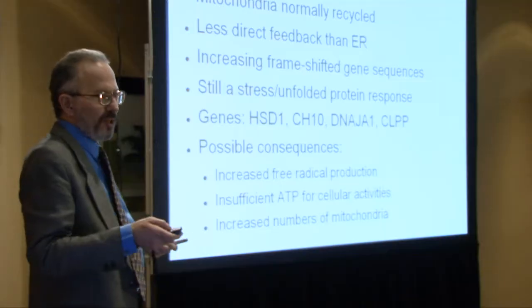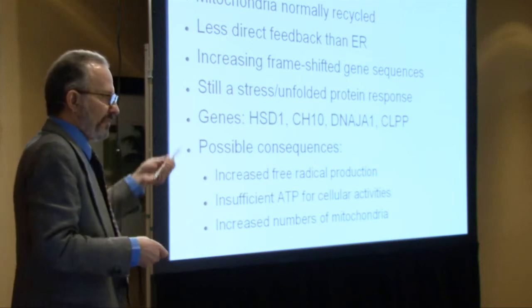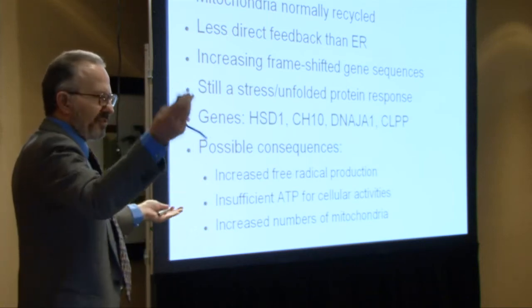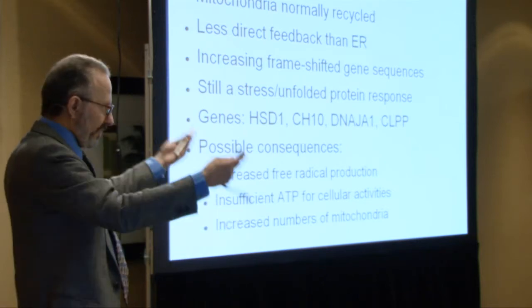Mitochondrial stress, there also is one of these stress responses for the mitochondria. And so there's less direct feedback, but it's got a whole set of genes involved in trying to clean up the mitochondrial stress because, as Aubrey said yesterday, it's like 1,000 of the proteins end up going to the mitochondria. And it would make sense that if you get these two compartments, the endoplasmic reticulum and the mitochondria, they should both be able to detect when things are messed up and give a feedback to the transcription.